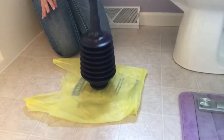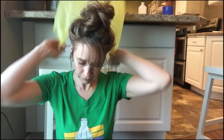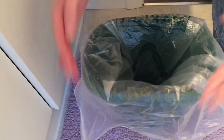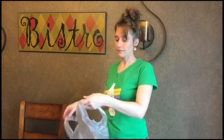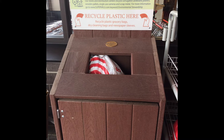Here are some great uses for all of the plastic bags in your life: plunger protector, wrapping breakables before storage, keep one in your car for an impromptu rain hat — keep away from your nose and mouth — use them in your luggage to store wet or soiled clothing, and of course you can use them to line your small garbage receptacles. And then there's my favorite: I'm starting a new fashion trend in my town by wearing one as a backpack. Don't forget to check your favorite store — they sometimes have bins for recycling.